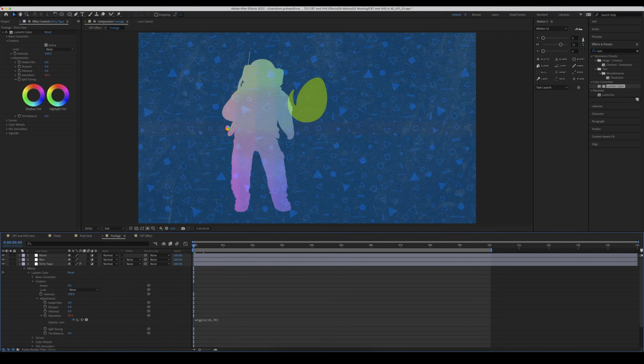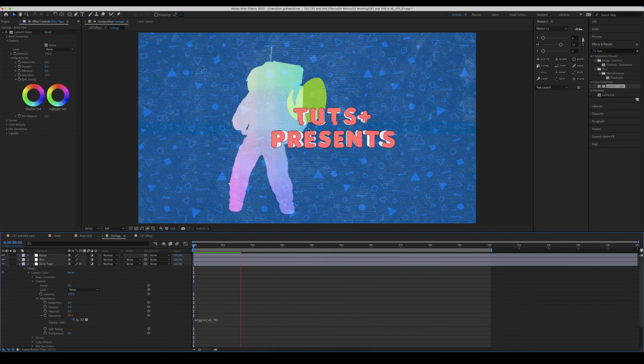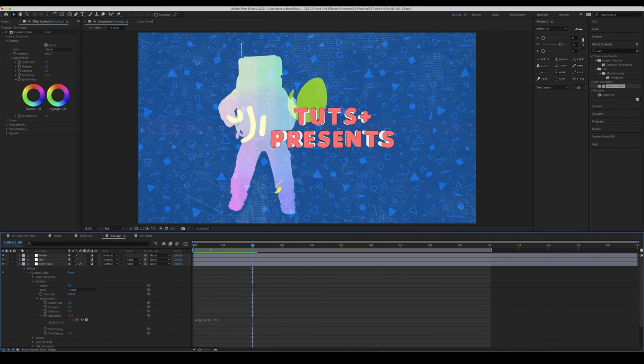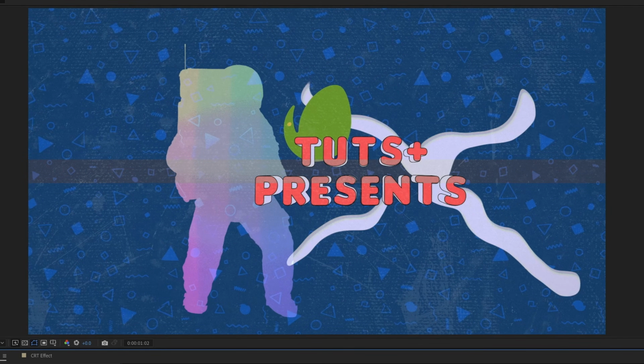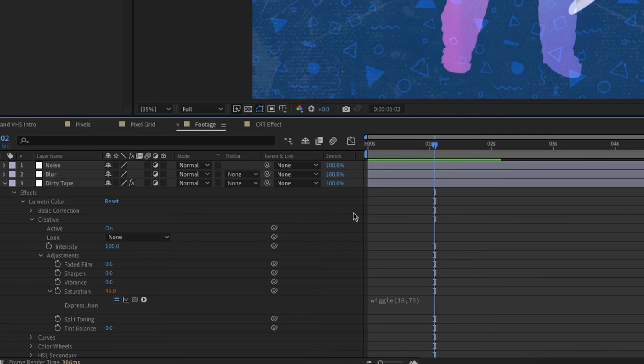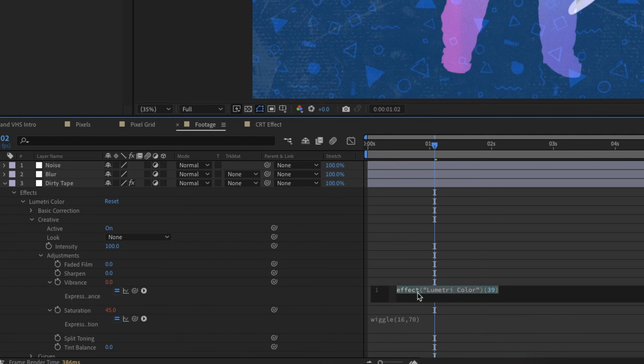And remember, we're just looking at this bar in the middle of the screen here. So I'm going to pause that and find a nice spot where we can see a good representation of what's happening. Here you can see this little bar where the saturation has changed. But we also want to change the vibrance as well. So we're going to Option click on the vibrance stopwatch, double click this, search wiggle, and this one I'm going to do 7, but also 100%. Actually, you know what? I'm going to go 150.